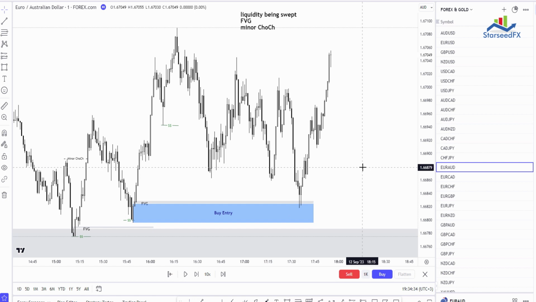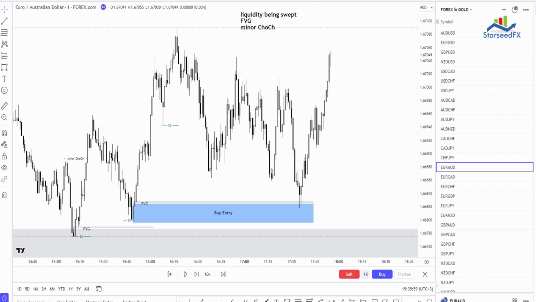So as you see, guys, yes, we can trade the fair value gap and we can profit from trading the fair value gap. Just follow the checklist setup I just mentioned here. Make sure that liquidity is being swept, find the right fair value gap, confirm a minor change of character. You have to have these three elements confirmed before placing a pending buy.